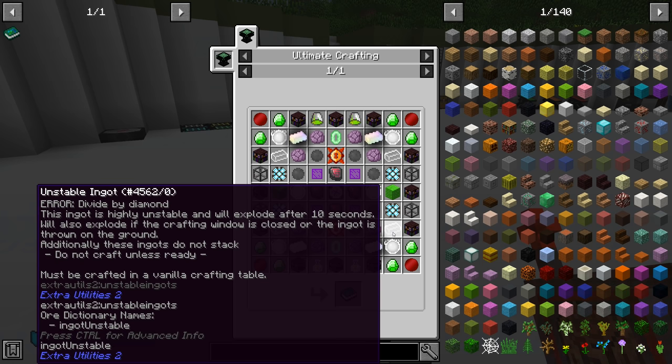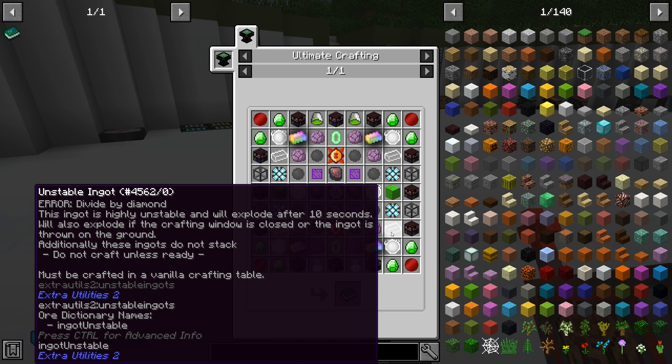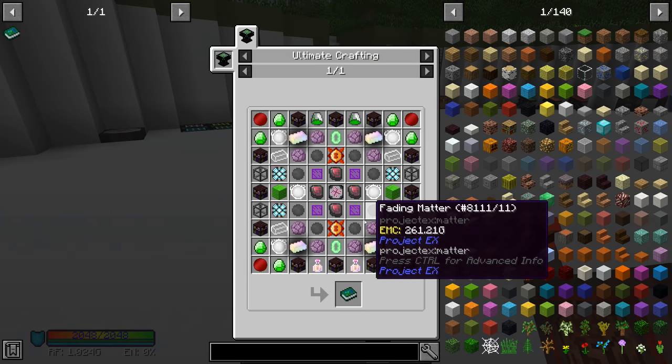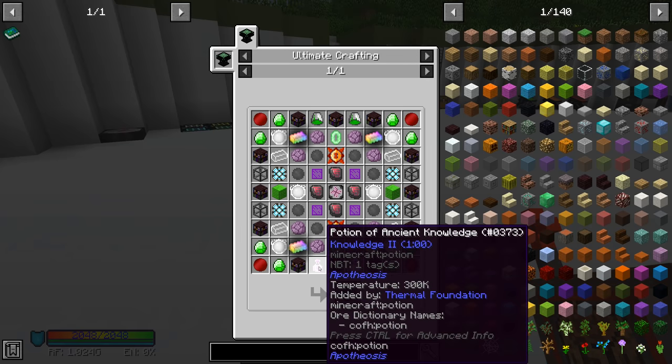This says unstable ingot. I think you can use a stable unstable. It's not flashing, so we might not be able to do that, but we might. So I'm gonna do the stable unstable ingots for these. But anyway, I'm gonna go ahead and get as much of this completed as stuff that we have done already, and then we'll be right back.